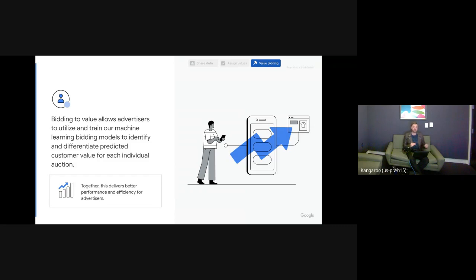But you do want it to have the flexibility to basically go after anybody, anywhere who is predicted to be that high value customer that's going to close the deal versus someone who just clicked on the ad and didn't, maybe the person in the crowd for NASCAR, right? So I think all of that to be said, smart bidding is a requirement for this whole system to work properly, because manual bidding, the bidding in the past, isn't making those types of predictions and is unable to learn from the data that you're feeding it.